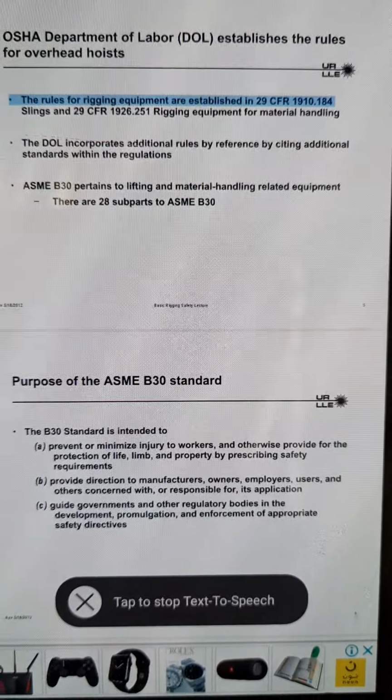Basic Rigging Safety Lecture 16. Only synthetic slings are to be used, made of either polyester or nylon. Various widths are available, most common are from 1 to 3 inches wide. Information sewn into the sling label: manufacturer's name, serial number, load ratings per hitch style, material, length, and sling type.